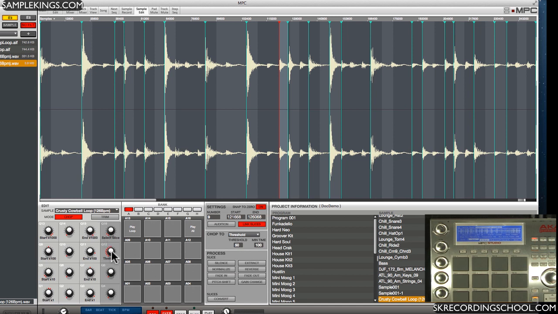And then we have threshold, where we can change the threshold. Now what this threshold indicates is that it's looking at the loudest volume, that threshold level, where it passes a certain level, and then what happens is that the MPC software says, okay, right here is where you want it, according to your setting for the threshold. So threshold is number 12, and that would be this knob right here.